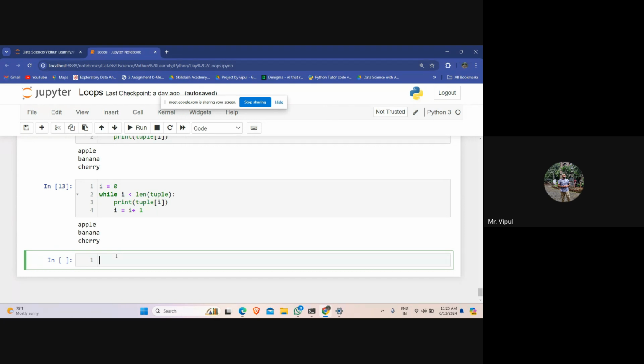Now for set as well, you can do this thing. You can use a loop for a set or a dictionary.